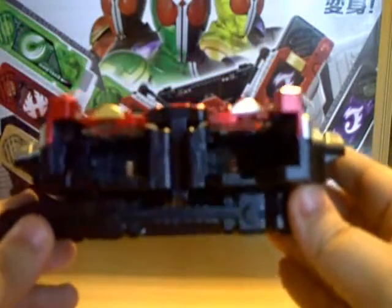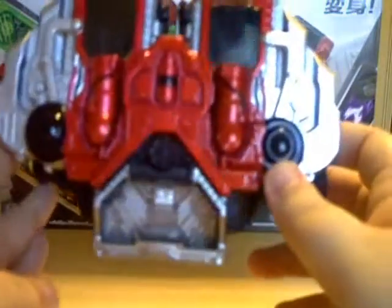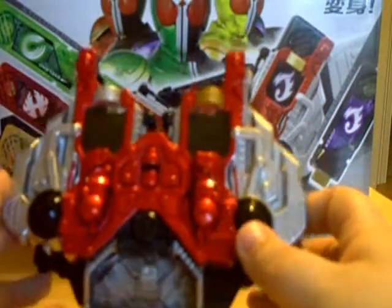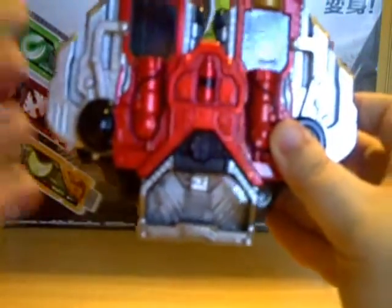That's about it on that side. It shows the other side with the clip, which is removable as with pretty much all the DX belts lately. Clips in on this side and you can squeeze it and pull it out. This is where the Gaia memories are inserted — silver tipped for the Phillip side, gold tip for the Shotaro side. This is where the lights shine through, which I really like. It's probably not going to show up the correct light color — it shows Joker and Skull as blue even though they're purple, but we'll see how it goes.